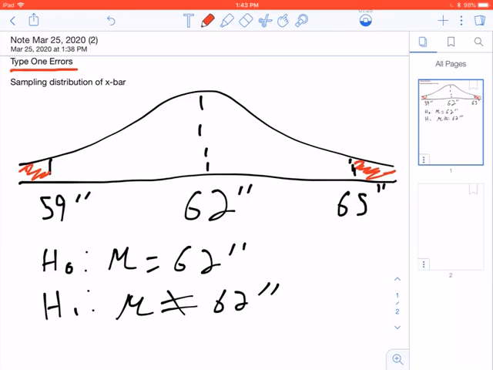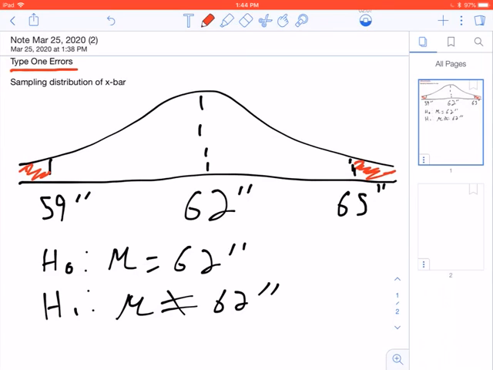Well, given that example I just set up, the null hypothesis is going to be the status quo. It's going to be what I claimed, right? I claimed that the average height of all the students at Veritas Academy is 62 inches. So I have an H0 that mu, the population mean, is equal to 62 inches. What you guys suspect is that the average height for the population of students at Veritas Academy is not 62 inches. So that would result in us having to run a two-tailed test for population means. You can see that my alternate hypothesis down here is that mu does not equal 62 inches, right?